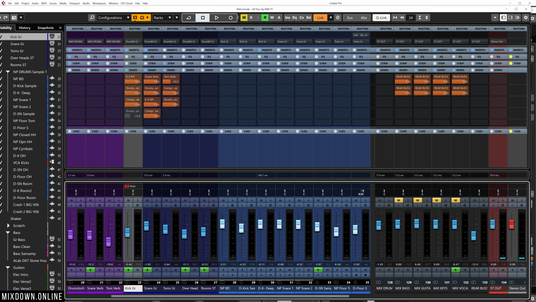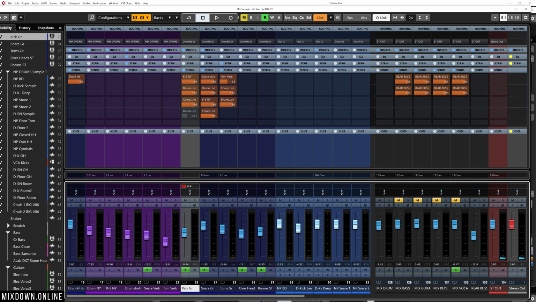When I'm using two microphones to mic the overheads, I'm definitely going to route those into a stereo group. And it's from those group channels that, for the most part, I'm going to add parallel processing, reverb, compression, saturation, and stuff like that. If I want everything that has to do with parallel processing, I'm going to send using those groups for the most part. So one for the kick, one for the snare, toms, overheads, and room.